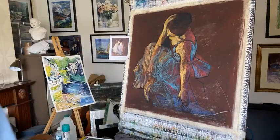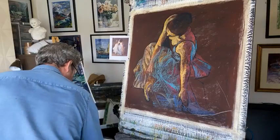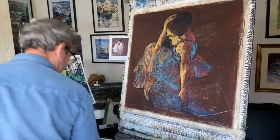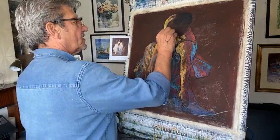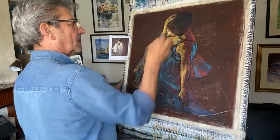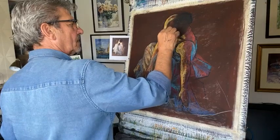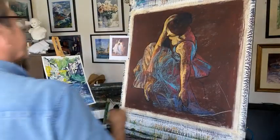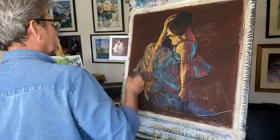You don't want to see these dark lines. Anyway, I've put a bit of white in just to see. I've got a very strong soft white there. Might use it. Put a bit of white in. We'll just have a look where the whites are. Okay, on the nose, on the forehead, across the top of the forehead. It's always lighter at the top. Okay, and that's coming this way a bit. So light's coming from that direction.